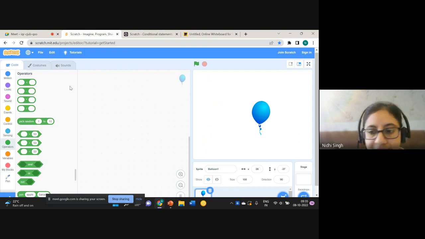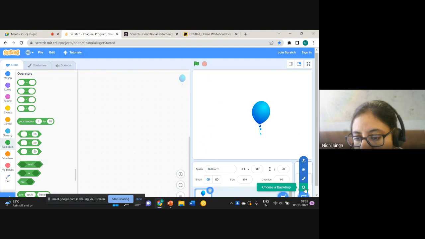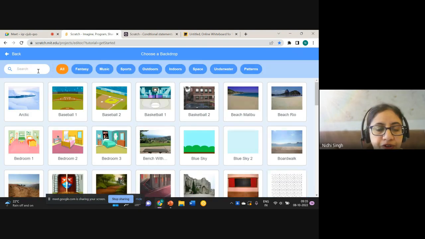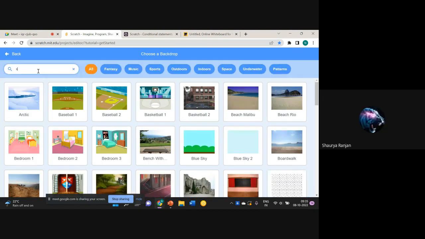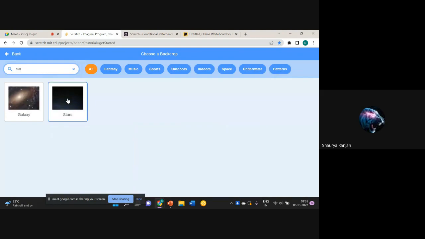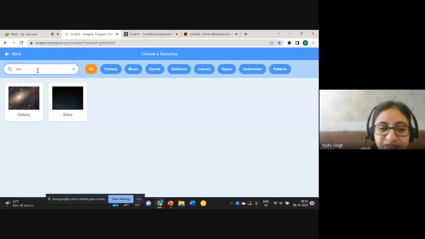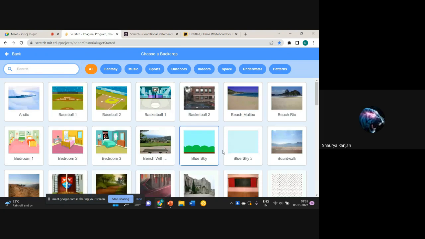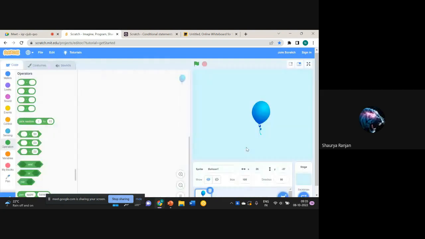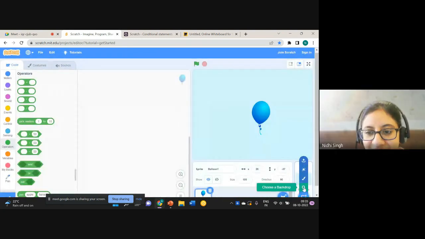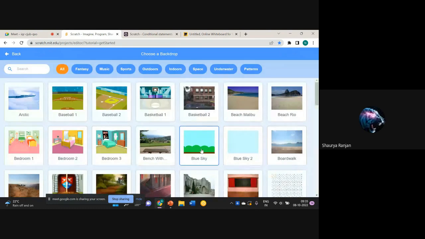We can add two backdrops also. Let's say our first backdrop is blue sky. Okay, it looks very decent.